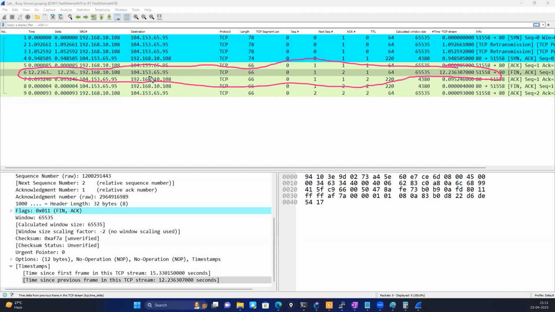So this is the client and this is the server. My RTT looks good. But for my request, I send a request to this server, but the TCP stream takes 12 seconds because the user is not typing anything here, or maybe the user typed and the server is busy handling the same request for other clients.